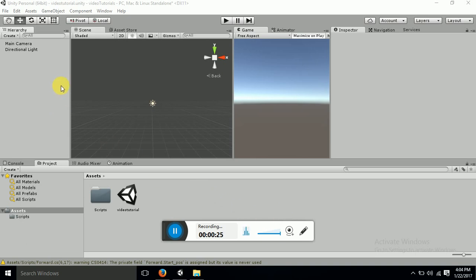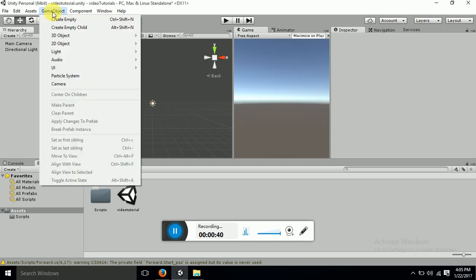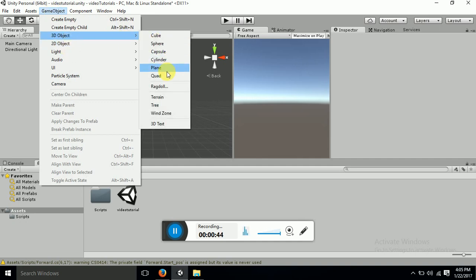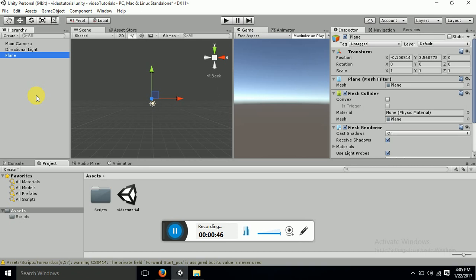So first of all, we need a plane. That is simple, because if you have already watched my earlier videos, you might have come to know how to make an object, how to make a plane. So let's do it. For those who are watching this video for the first time, I will explain as well. Go to game object, go to 3D objects and take a plane. Now what we want is a path follower script. That is basically what we want: we want our game object to follow a particular path all the time.